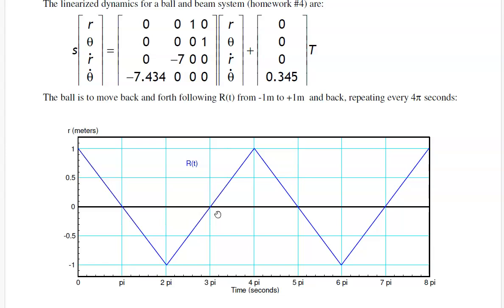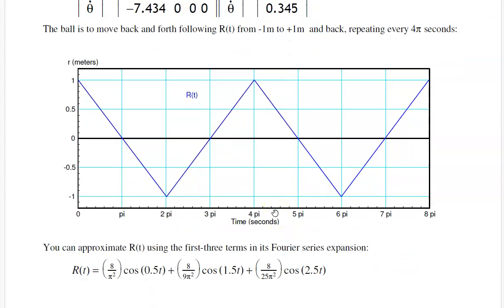Assuming you only measure position and angle. So what that means, think Fourier transform. If this is the desired path, that's not a sine wave, but from Fourier transform, I can express that as an infinite series. If I treat that as just 3 terms on the Fourier series, what essentially I'm trying to do is track 3 different sine waves. One at 0.5 radians per second, one at 1.5, one at 2.5. So in the solution, you'll need to come up with a control law that can track 3 sine waves. If the mass is different than 2.2 kilograms, I'll need to design an observer that can reject a disturbance at those 3 frequencies.